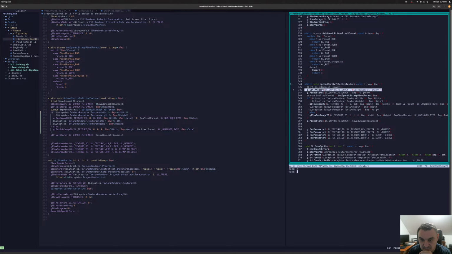Next, so he gets the integer, saves the pack alignment. Next, let me just first check the BMP stuff in here. Print BMP, so it's a normal texture. Go next, next.